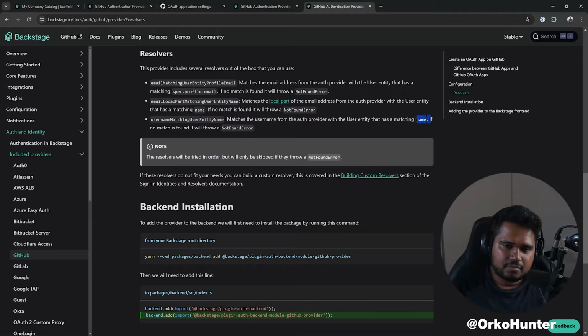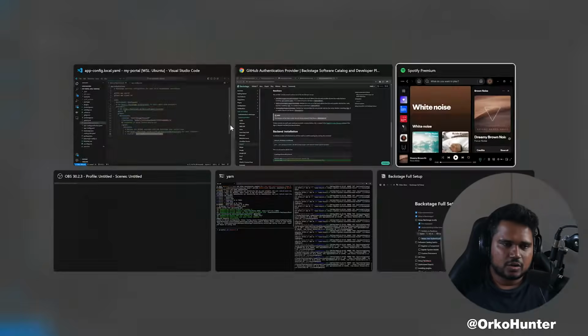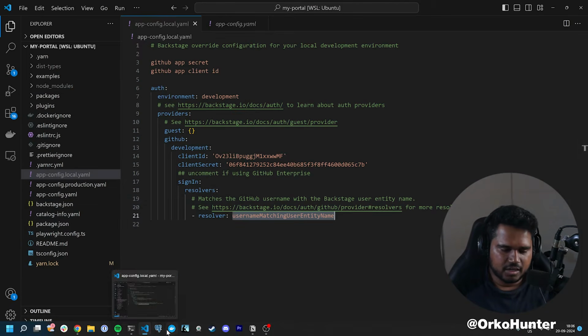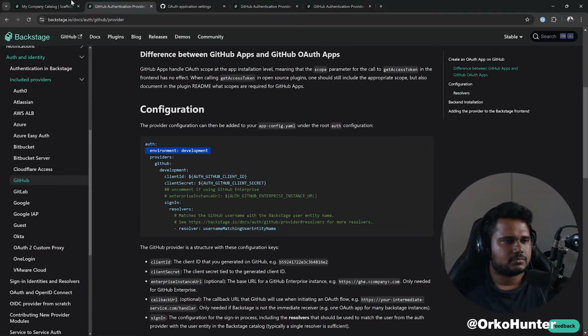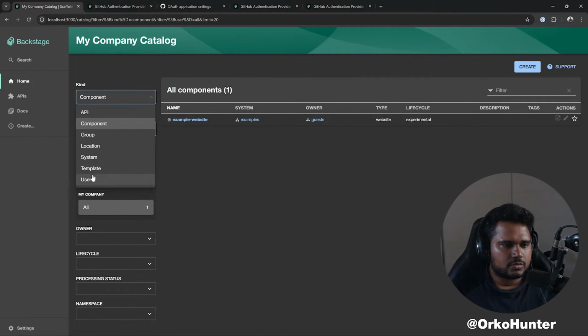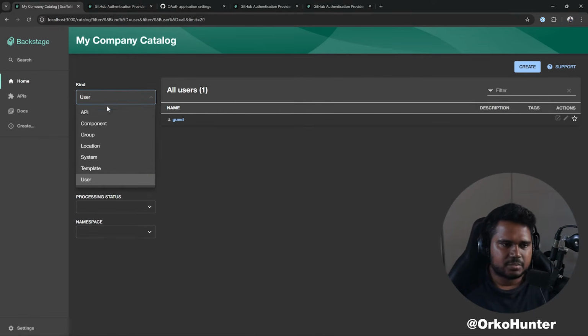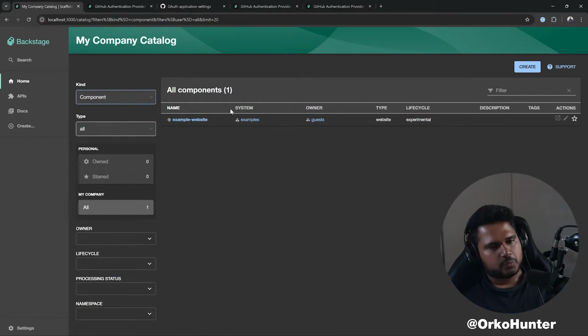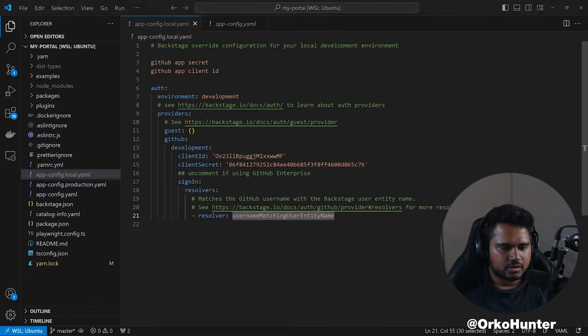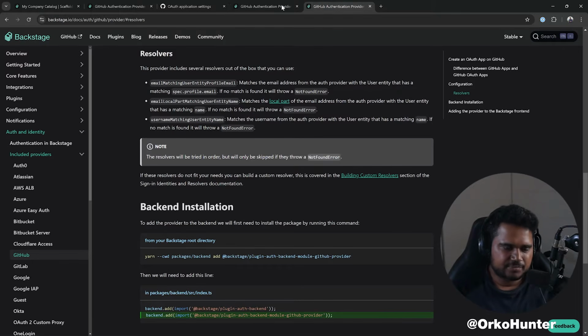And it matches that with the user entity in the catalog. Now our catalog does not have a user entity today. So our catalog is empty. This is just to show you that there's a guest, but that's it. I'll talk about what is catalog, what are the entities and all of that. So this is not going to work for us.